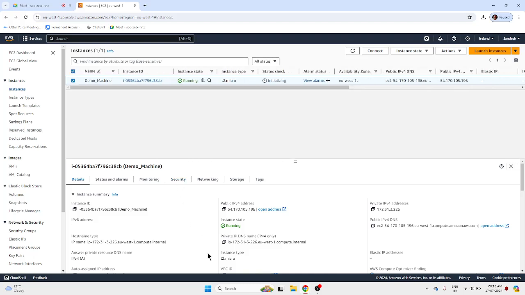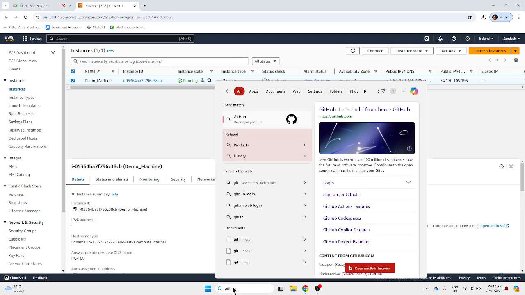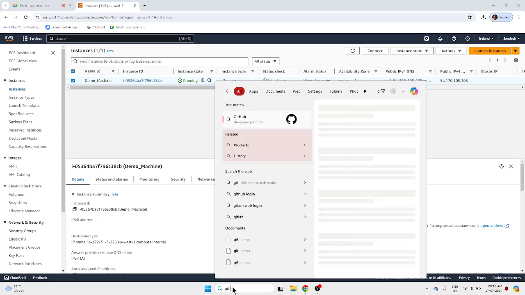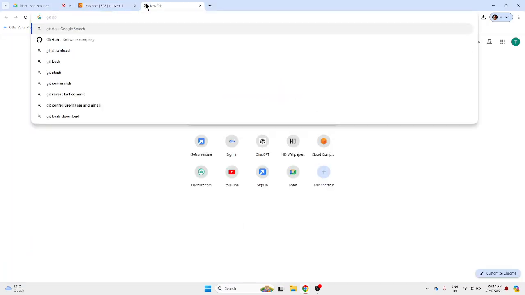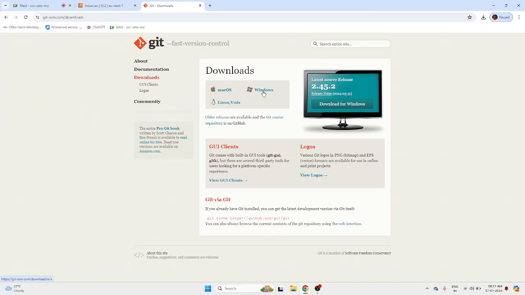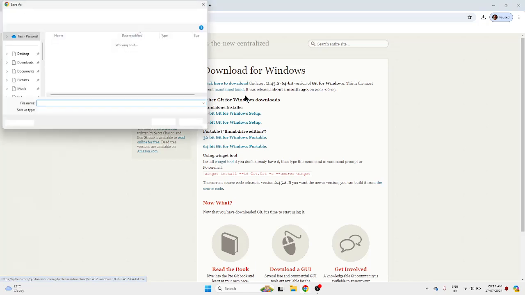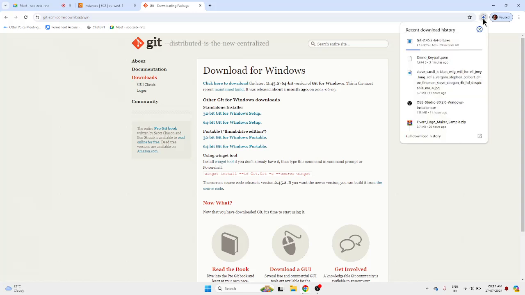That we'll see. First, in your laptop, check whether there is something called Git Bash. Okay, it is not there in my laptop. Check whether you have it in your laptops or not. If not there, simply open Google, Git download. First link will come. Download for Windows. Click here to download. It will download. That's it. And I have to install this. Let's see.